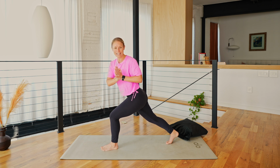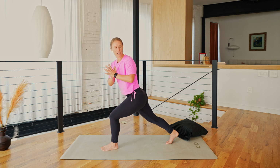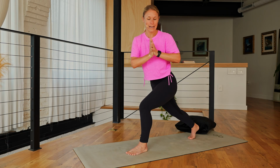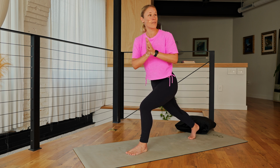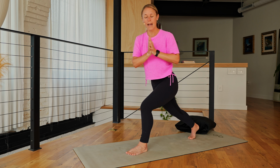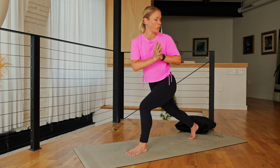Blow out those candles. Inhale, bring it back to center. Exhale, twist. Inhale, bring it back to center. We're pressing down into those feet. Slight lean forward at the hips. Pull your left hip back, right hip forward.